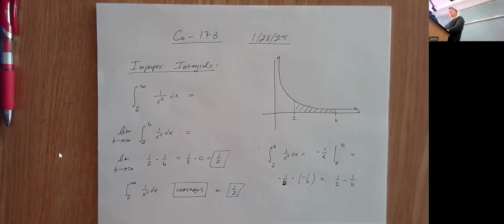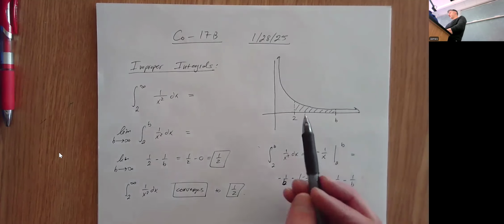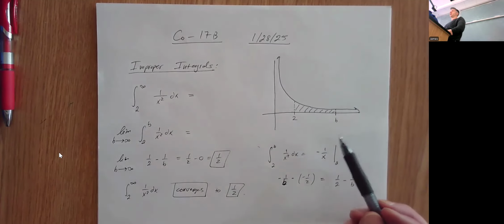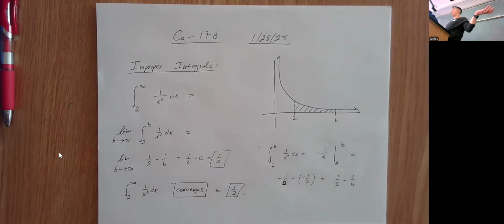On the other hand, not every integral is going to be convergent. And again, I should back up a little bit. What we're saying is, as you go further right, the area under the curve is just getting closer and closer and closer to 1/2. Just like how limits usually work, right? We're getting closer and closer to whatever limit value you have.